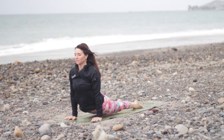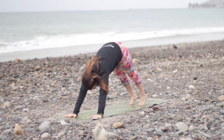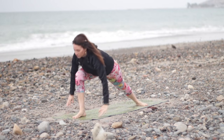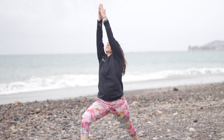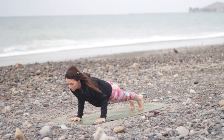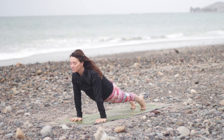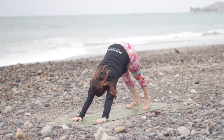Inhale into up dog or cobra, and exhale, plank, add a chaturanga, lift your hips, downward dog. Right foot steps, back foot is flat. Inhale, come to warrior one. As you exhale, one long breath, chaturanga. Inhale, make sure you take a full breath here. Exhale, lift the hips into down dog.